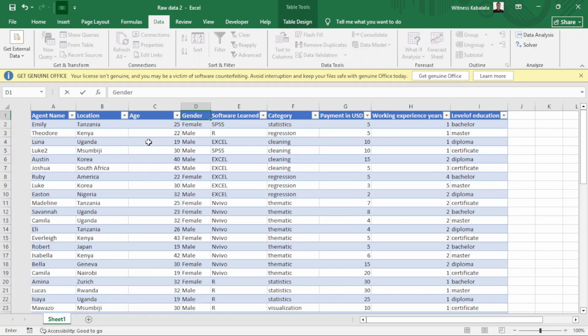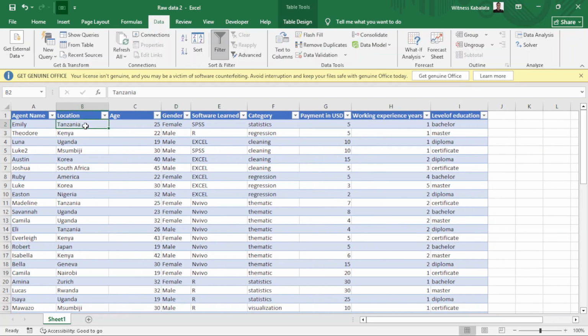So apart from using the proper formula, we also have the trim formula and the clean formula. The trim formula is used to remove spaces in your data sheet. For instance, here we have Tanzania, and the same here in number 11 we have Tanzania.